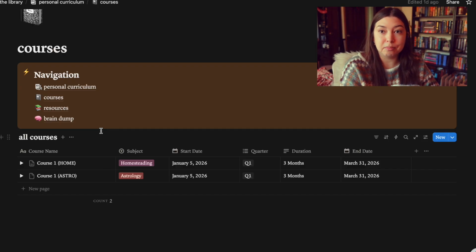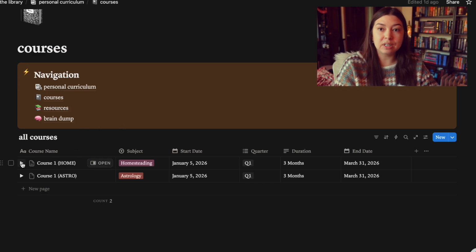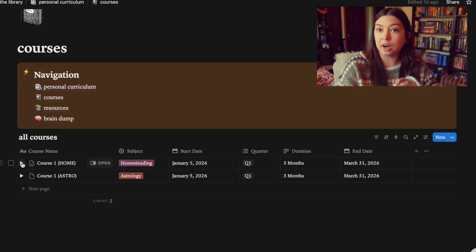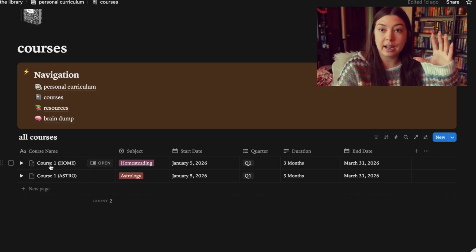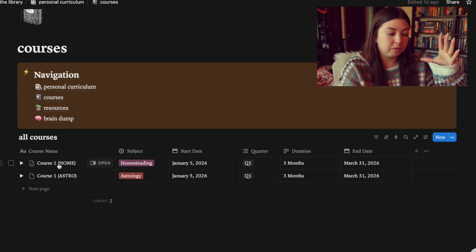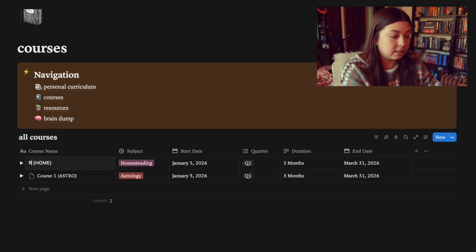This is where we get into the most granular, confusing part of this, but I really wanted the courses to be organized, because this is the part that I think is going to be hardest for me, actually building out the course curriculum. So right now I have a sample course. This is course 1, and I have it in the brackets so that when I see it on a calendar, I know what subject it lives in. So say this is course 1 for my homesteading, and it's going to be raising chickens. That's the course.